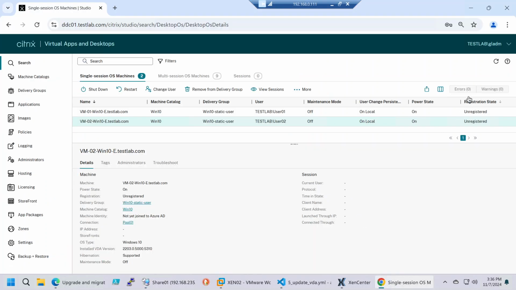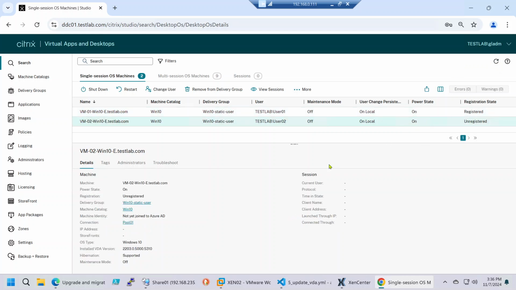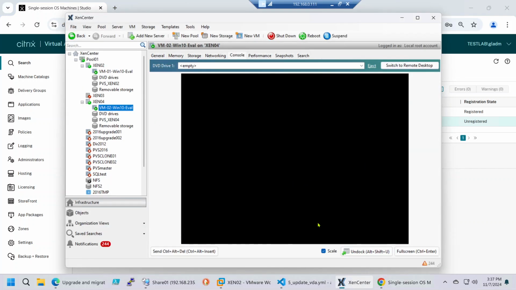Let's see now if they are registered. Okay, the first one is registered. We see the new version, and we just need to wait for the second one. Did this one reboot? Yeah.